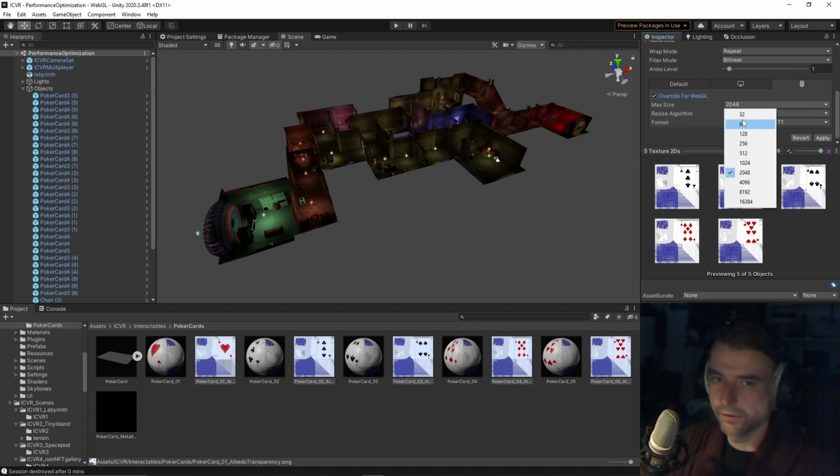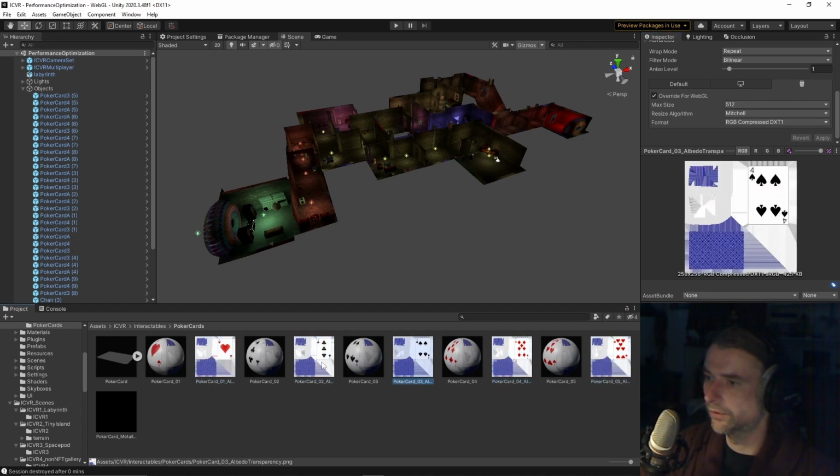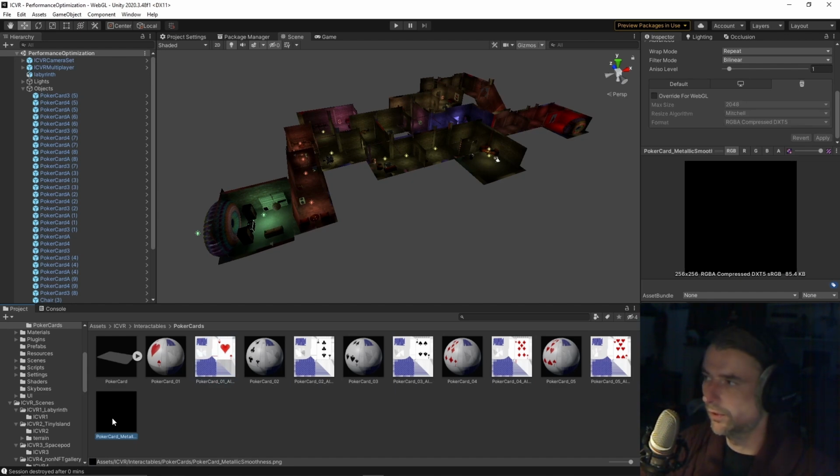And because the card is very small, we don't really need such a high resolution texture on it. So I would recommend you to reduce this to 512 and now hit apply. Okay, we can see that now the textures are set. We still have to do the metallic texture.